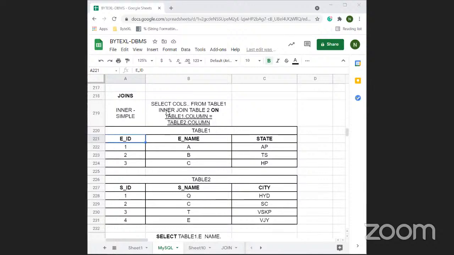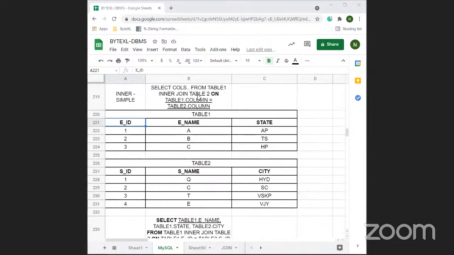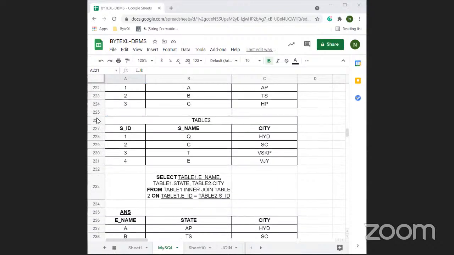Now let us see how this joining will work. There are few things you have to know. First, as I told you, left side table, right side table. The order is important. You have to decide from which table to which table you are using this join operation, and also based on what column we are joining. If I want, based on these columns, I want to join the table, I have to know that first, because we will be using that in the code now. Now take a look at the code.